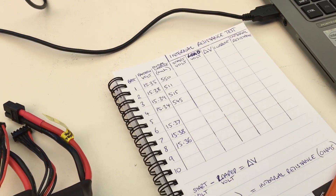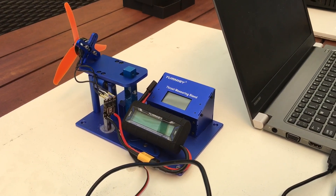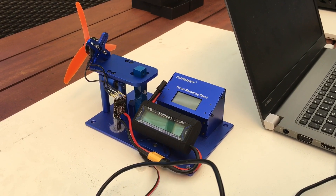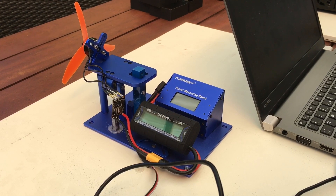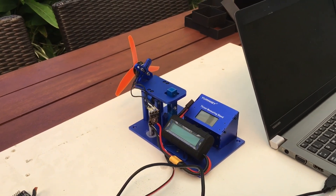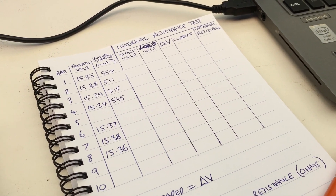I've got my chart set up here — I've initially recorded some factory voltage and initial charge readings. To do the internal resistance test I'm going to use the thrust stand as a load. I'll dial up about a 1600 microsecond throttle input, which is just over half throttle. I expect it will draw about seven and a half amps out of the battery, or around 130 watts. I'll record the battery voltage before the test, run it up to just over half throttle, then record the sag voltage after the initial sag of 10 to 15 seconds, along with the current drawn.